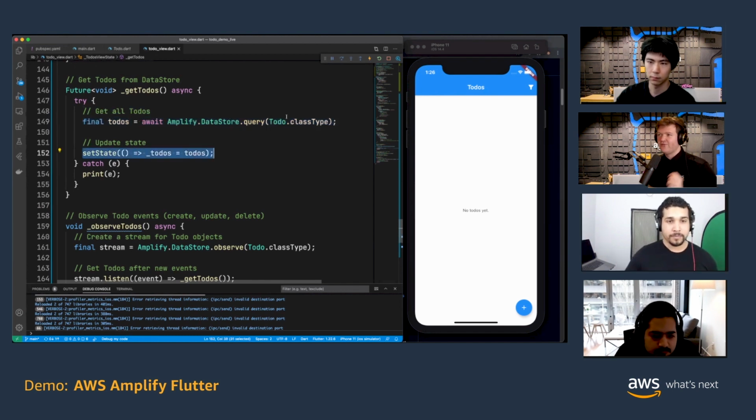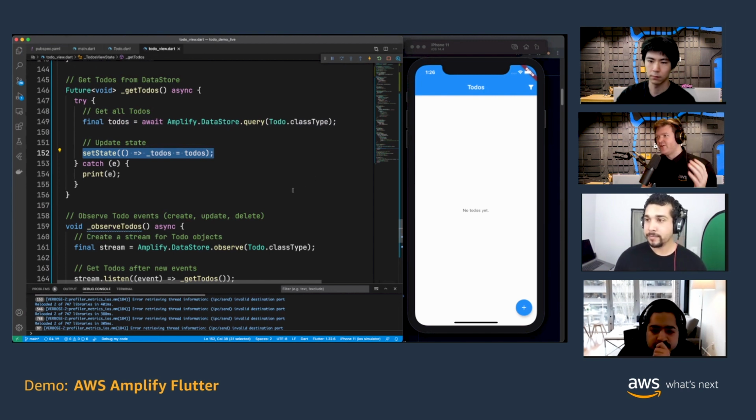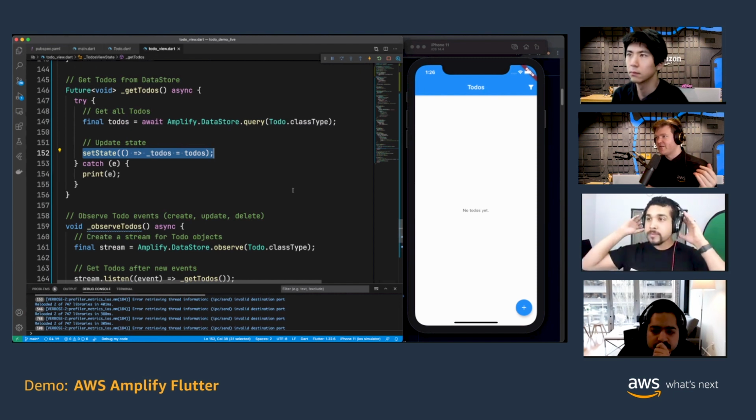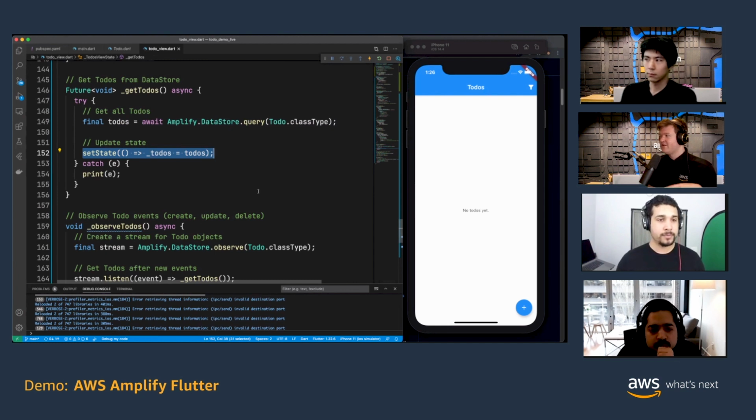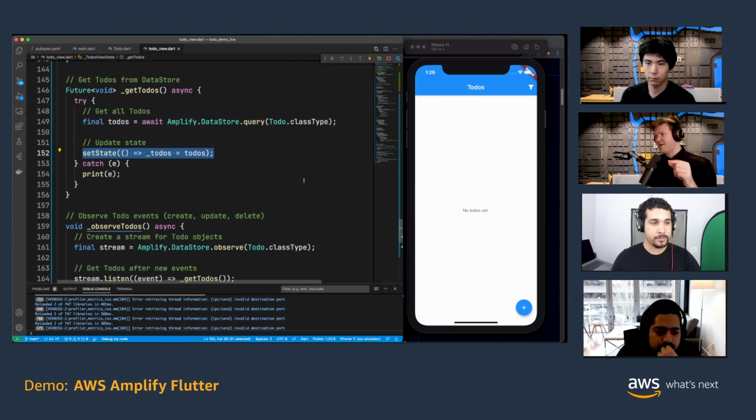Yeah. But before we go on, I want to make sure I understand this fully. Typically people have to work with the underlying API for whatever storage layer they have, or an API gateway that they've written to front that and handle this, or maybe it's calling your GraphQL server. We've basically said here, using the Amplify library, okay, here's fetching the data in one line, irrespective of how it's stored in the back end.